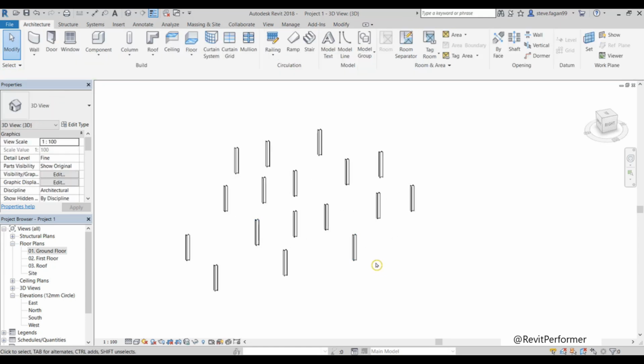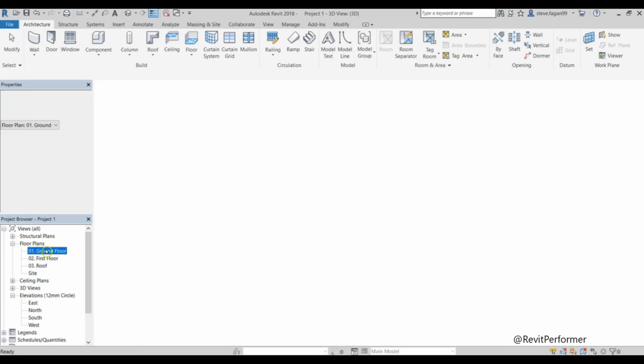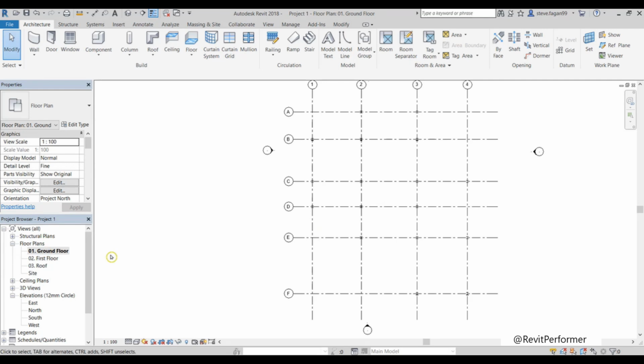To come out of the 3D view, we've got two options. We can close down that window by clicking close, or we can just go back by double clicking on the ground floor. Next, we want to place architectural columns. So what is the difference between the structural columns and the architectural columns? A structural column adds a vertical load-bearing element to the building model, while the architectural columns are purely for aesthetics, so they will not be included in any loading calculations.